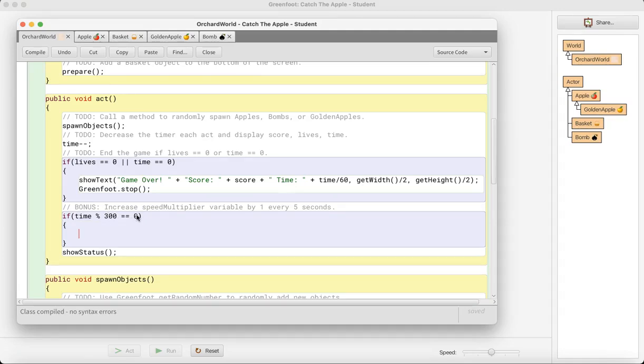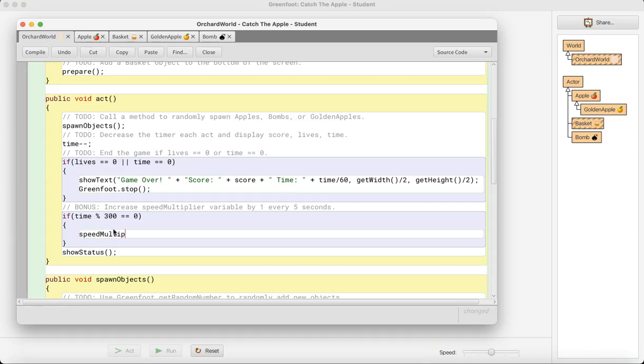So at 1800, 1500, 1200, 900, 600, 300, and 0. So 60 times 5 is 300, so I know that would happen every 5 seconds. I would take my speed multiplier, and I'm just going to add 1 to it. And then the next time through, time has gone down, so it's no longer divisible by 300. So it wouldn't add again until the next time it's divisible by 300.